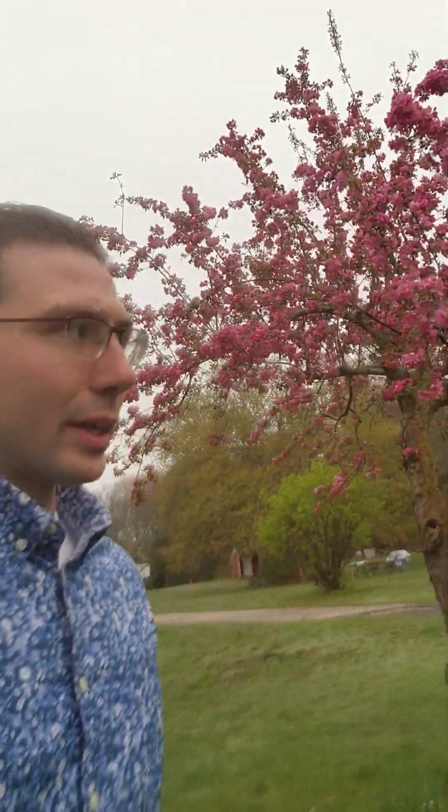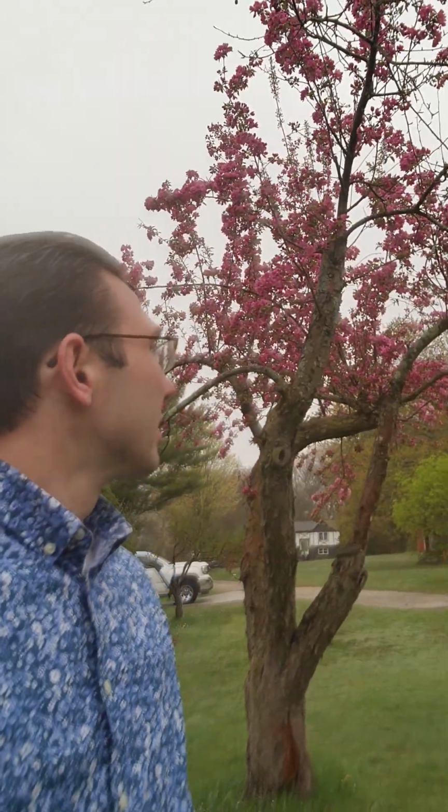So behind me right now is something that represents beauty to me. Going all the way around here, we can see, even though it's a rainy, drizzly morning, we're still seeing how freaking beautiful this thing is. And then every spring around this time, we do see an oriole hanging out in this tree, which I love. So that's the flowering crabapple behind me.